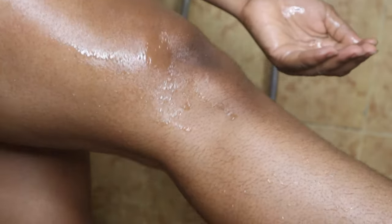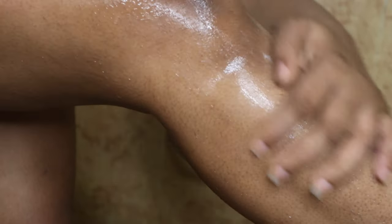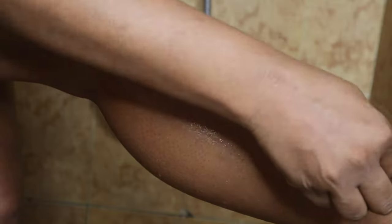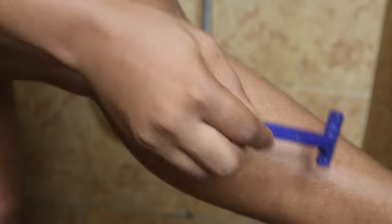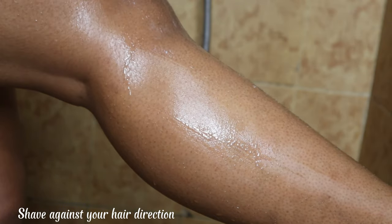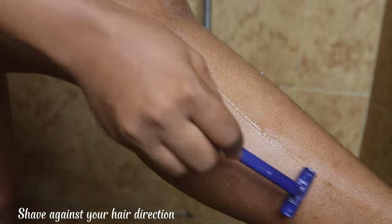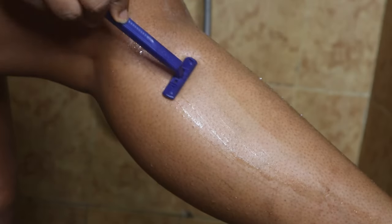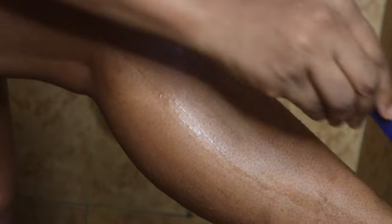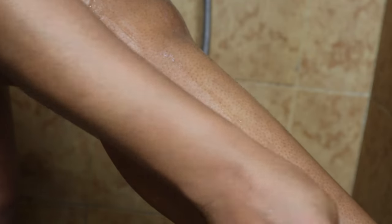The third step is lubrication. Please grab a shaving soap or a shaving gel or cream, because it's going to provide enough lubrication for your razor to glide more easily on your skin. But bar soap tends to be really drying and can create buildup on your razor, while it increases your chances of getting cut. You can also reach for your hair conditioner. It's actually a very good alternative to shaving cream. Who knew? And it's very smooth on the skin as well. You can actually try that.